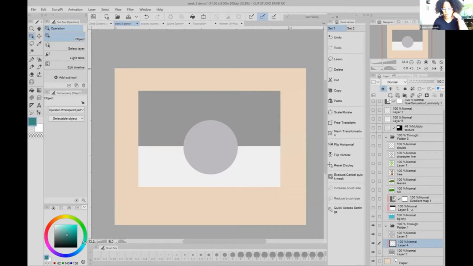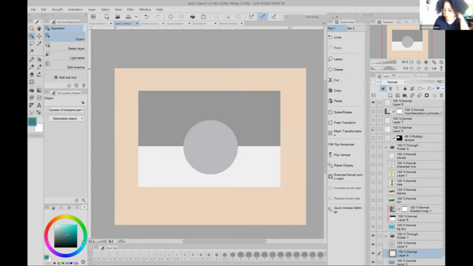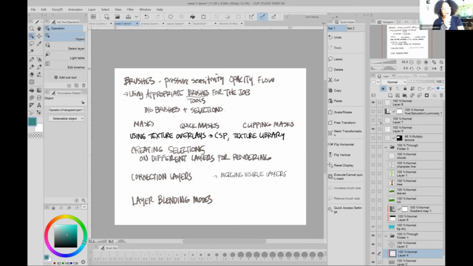Another thing I want to talk to you about is, in terms of brushes, how to use brushes to render your illustrations and images. Obviously you've been practicing and exploring different brushes, but what I really want to convey is to use the appropriate brush for the job. Big brushes are a really great way to create soft gradients of tonal value changes and adjustments from light to dark. If you do that with bigger brushes rather than smaller brushes, you'll get a more even flow of lights and darks.